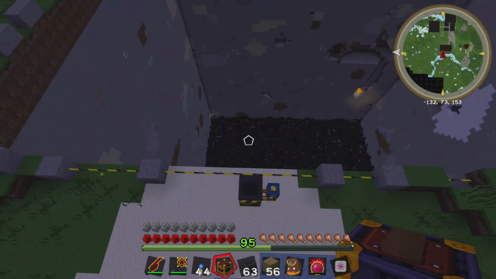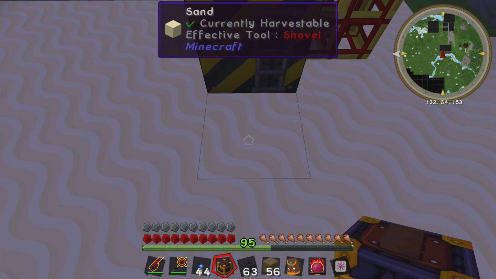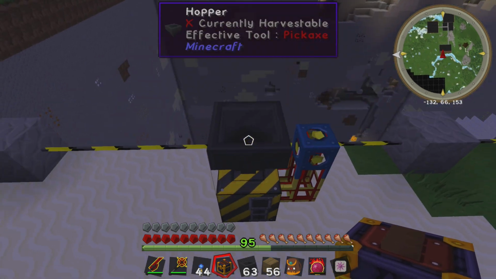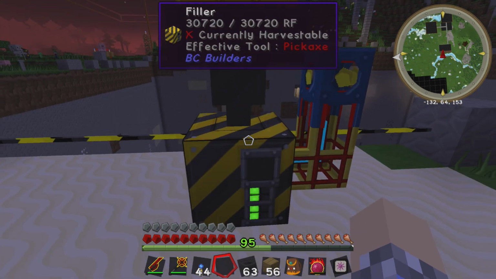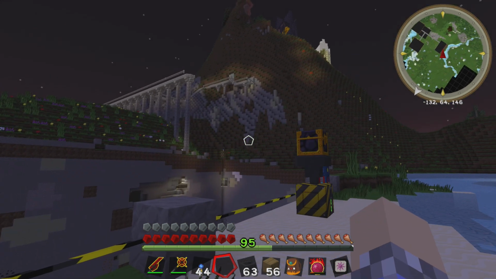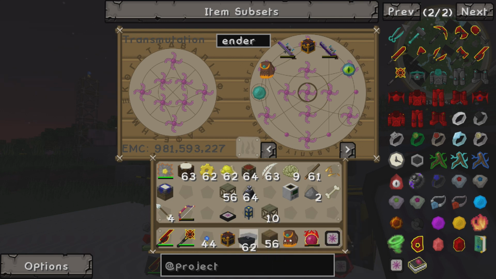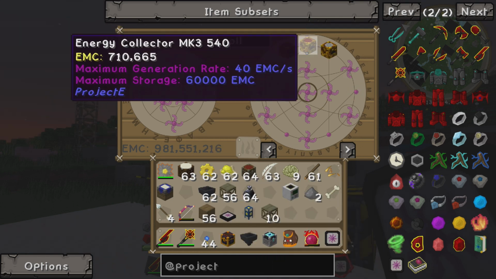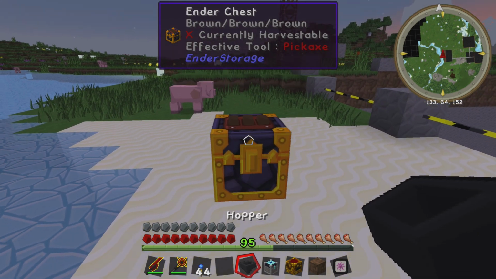How are you supposed to shift-click things with this stupid armor? Okay, there we go. So if I throw dirt in there, it will get... Okay, good. Alright, now we need to get another one of these ender chests. Ender chest, hopper, condenser, a single energy collector, Mark 1. Dupe. Dupe.